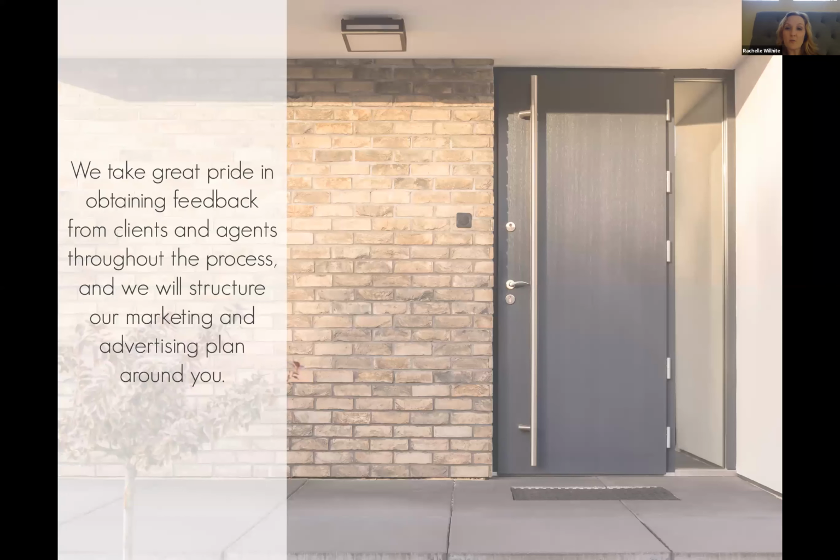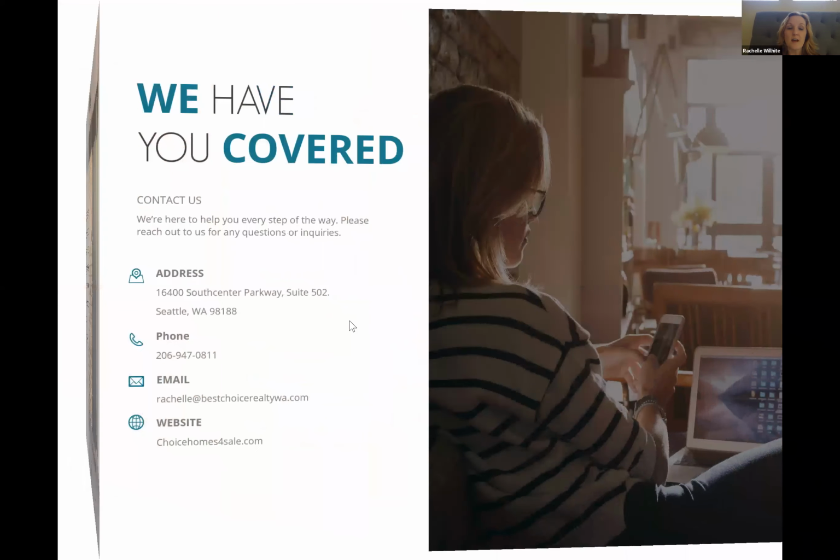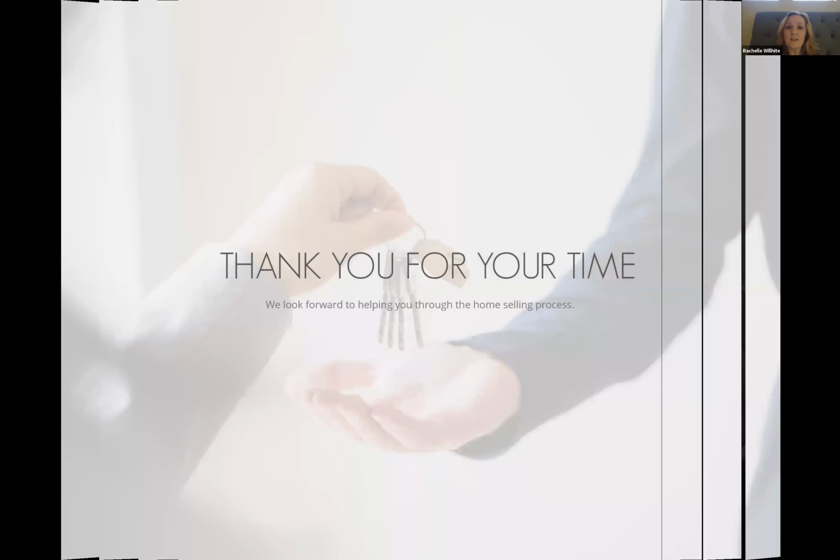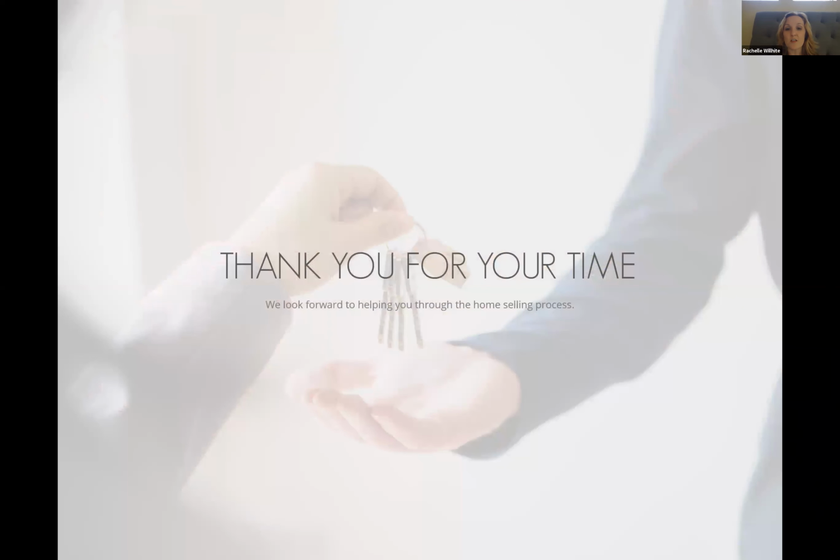Throughout the presentation, if they throw an objection at you about price, commission, or how you properly price, stage, or photograph, you have the resources necessary, or you can employ the resources necessary. We've talked about many options tonight and in past conference calls. The last slide has your contact information, and you can give them a copy of the presentation you went through if you'd like after you present it.